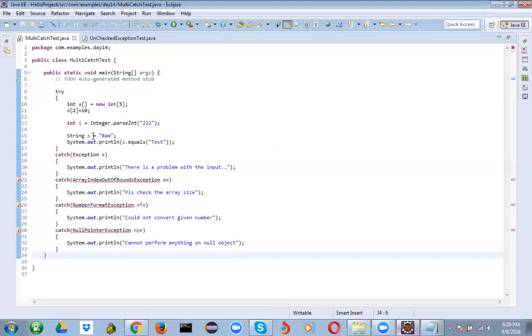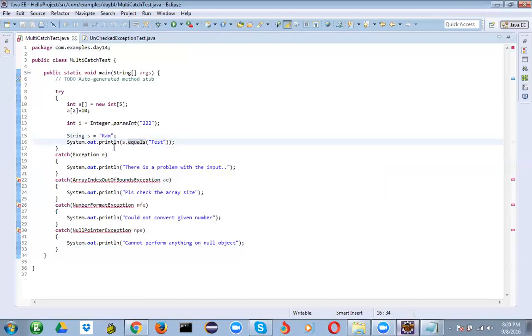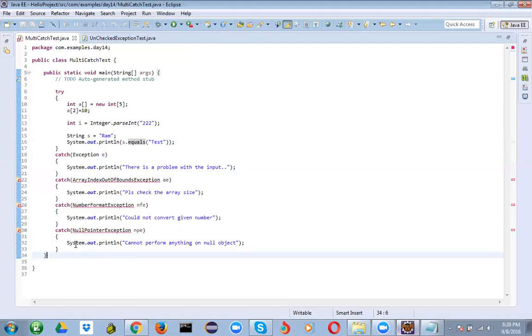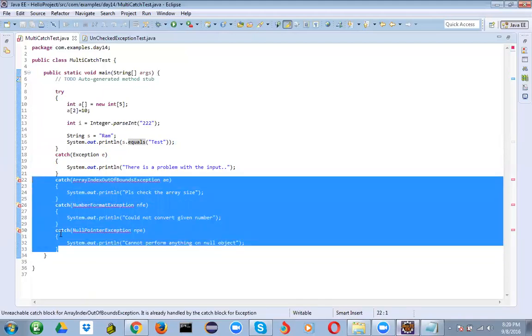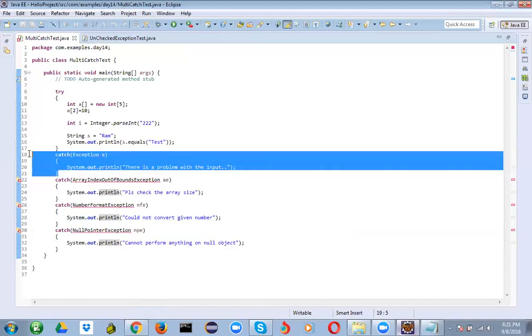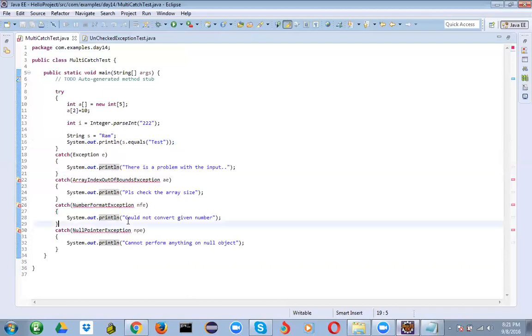You feel that for a string, yes, I'm always going to get a value, but there are chances that you might not get a value. You might not code for it at the time of developing because you're happy that every time the user is going to enter a value. If the user is not entering, then you'll end up with this issue. You might not handle it because of unawareness, because we have a number of exceptions. So instead of breaking the program, I want a general one. That's where the general one comes in: if nothing is satisfied, it immediately goes to the default one.